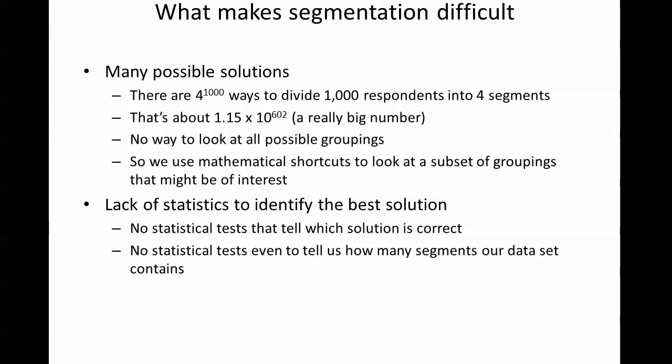The other reason I think that segmentation is difficult is that unlike a lot of the other things that we do, there aren't any statistical tests. It's not like we have a z-test or a chi-square test that says, oh, your data set has 5 segments in it, or your data set has 3 segments in it, or 7, or whatever. As a result, we never really know even how many segments are in a data set. And then even if we did, going back to the first problem, we don't know which one of those solutions is the right one because there's not a stat test that tells us which one is the right one. So for these reasons, segmentation involves a lot of searching on the part of the analyst.